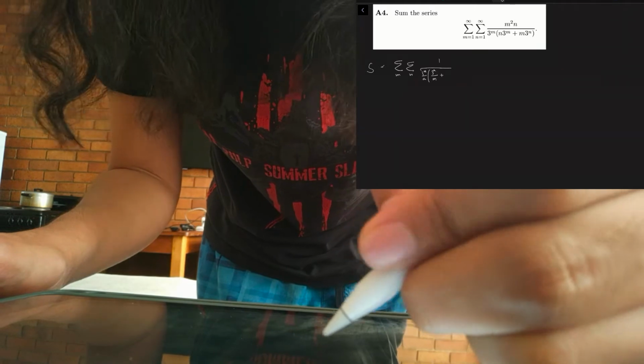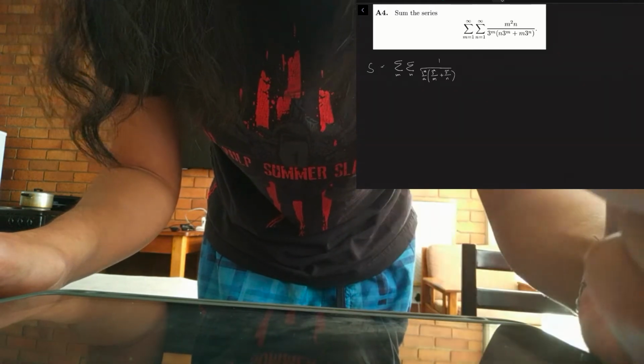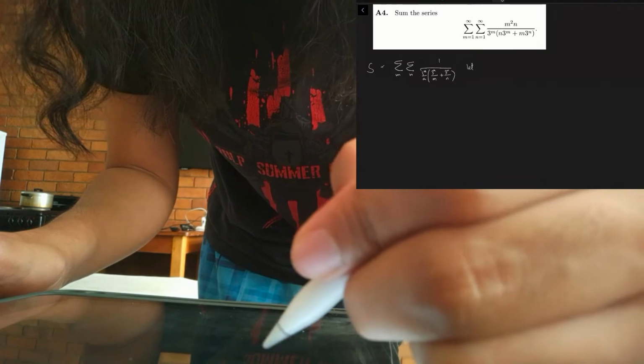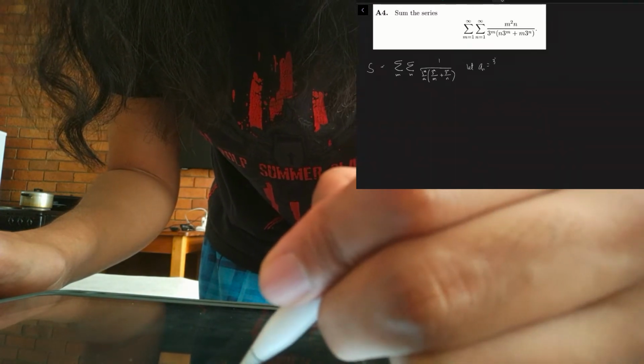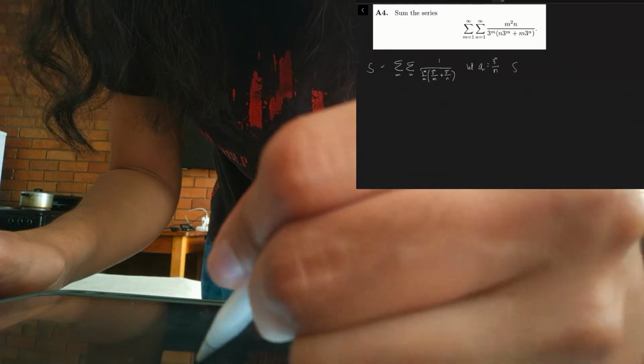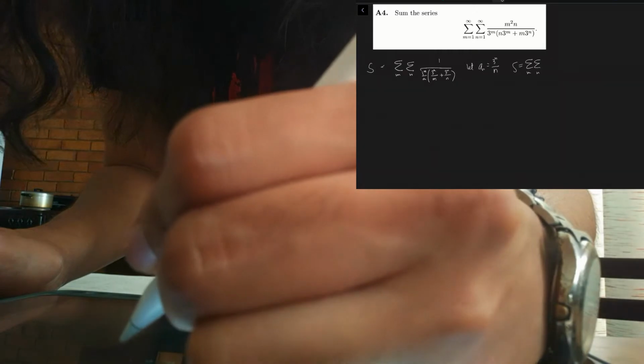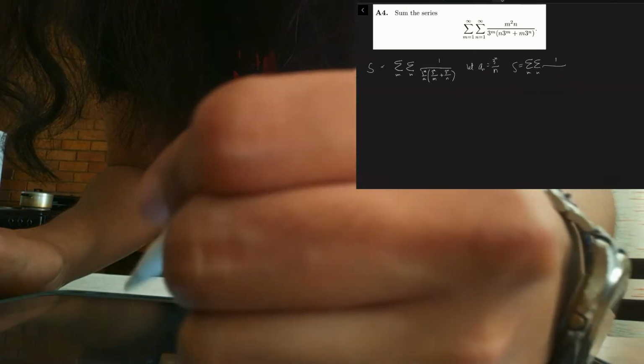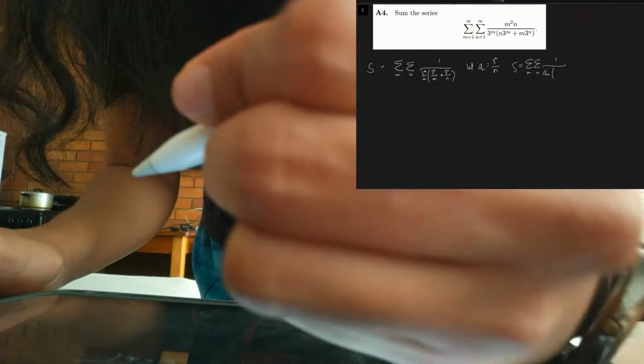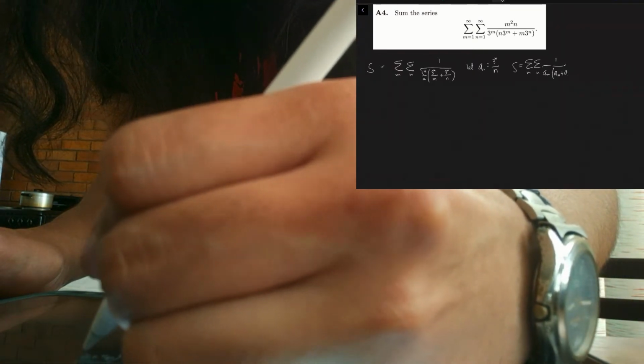Let's leave 1 over m outside the parenthesis, and then put mn inside the parenthesis. That gives you 3^m over m, multiplied by, since the n will cancel here, 3^m over m, plus, in here the m will cancel, so you have 3^n over n. Let a_n equal 3^n over n, so that S will now become the sum over m, the sum over n, of 1 over a_m multiplied by a_m plus a_n.